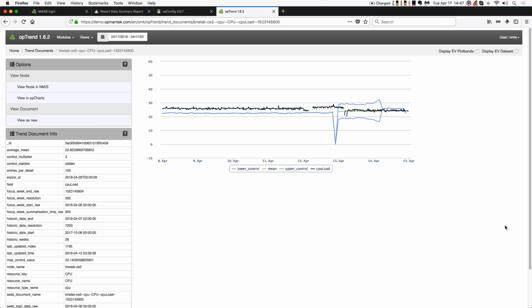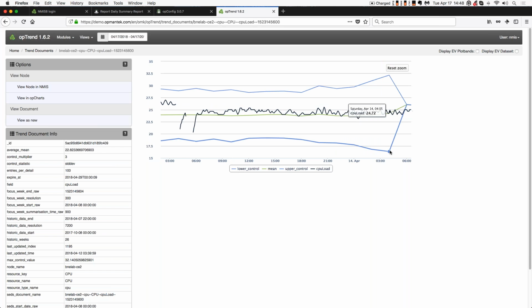Now, the thresholds that we have might put that device out of a normal operating condition. But for you, in your situation, because that device is never going to move, you're never going to get air conditioning in that closet, it's always going to run hot, it's always going to have high errors and drop packets, Opie Trend can look at that and say, oh, okay, I see that this is actual normal operating procedure for this device, and we're going to create a window of time, and you can see an example of that here.